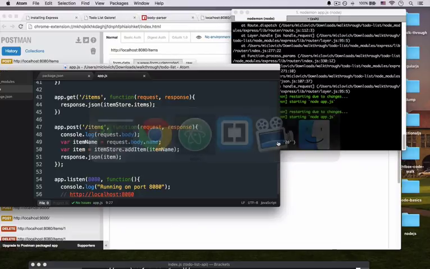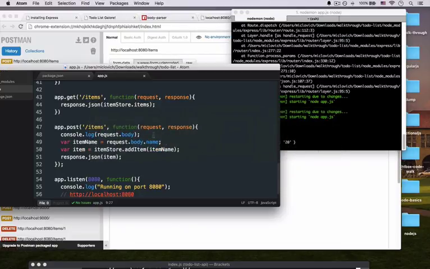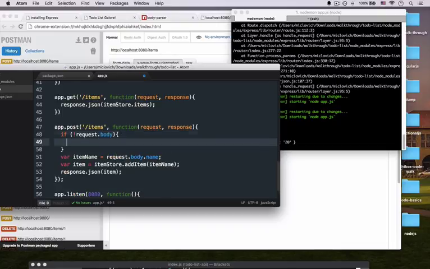For purposes of your API, you could use that to do some validations to see if something is present, and so much more. Now we also need to put a condition such that when there's no request body, in other words if this is undefined, we send back a response that something has not been found. When we don't find things, we set appropriate codes.